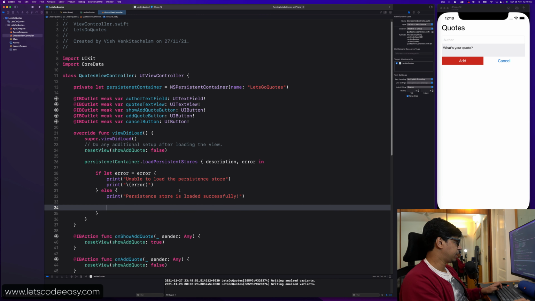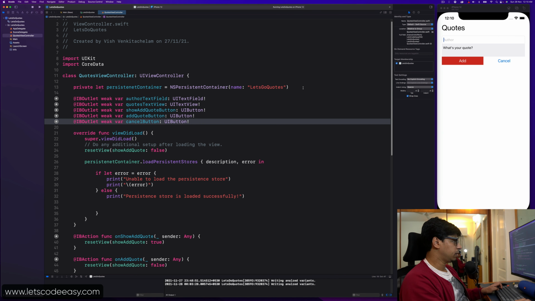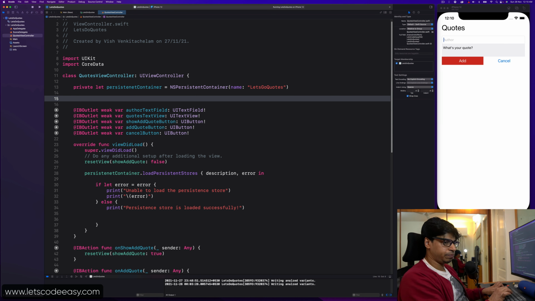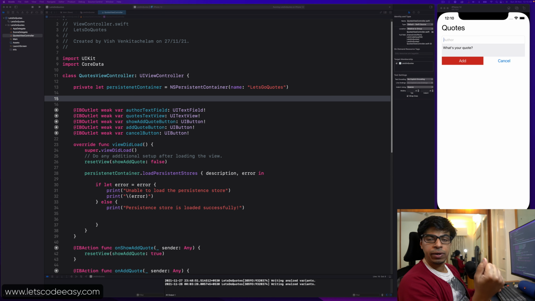That's the reason we need to set up the other part of it, which is to set up the fetch request with all the parameters on which we are going to have the fetch done, even including the sort descriptors on which the response has to come through with what sort algorithm. So let's do that.